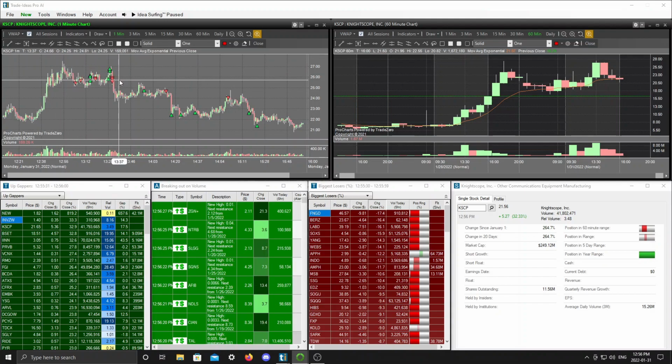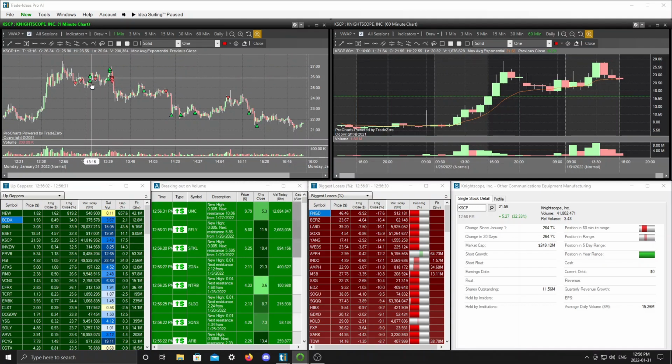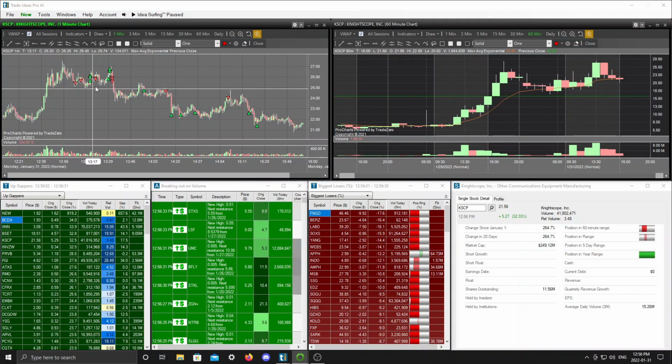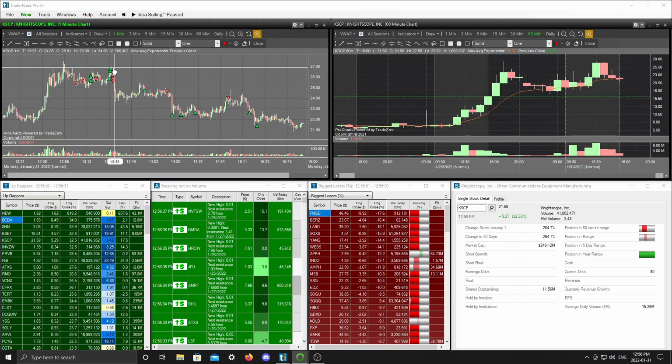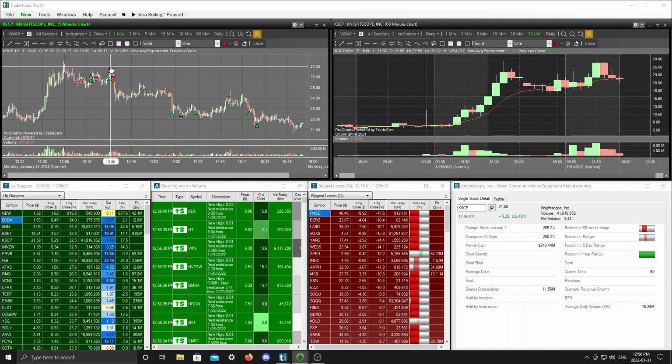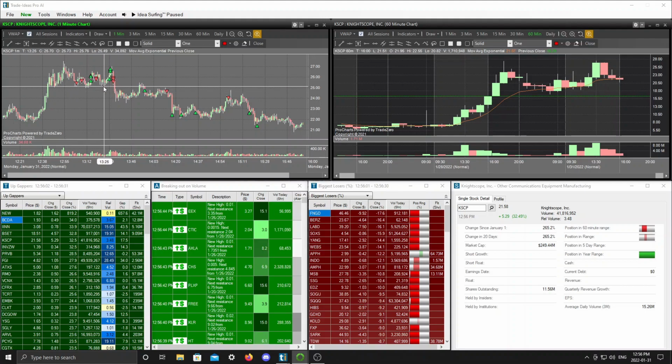For me, I probably would have been better off just avoiding it, waiting for the confirmation. So the confirmation would be either you see a potential rip towards high of the day and it just gets stuffed, as we saw here, or you short the break of the support level that's been holding. So this break of $25, as you can see, if you just waited for this level to break, would have been a stress-free short, right?